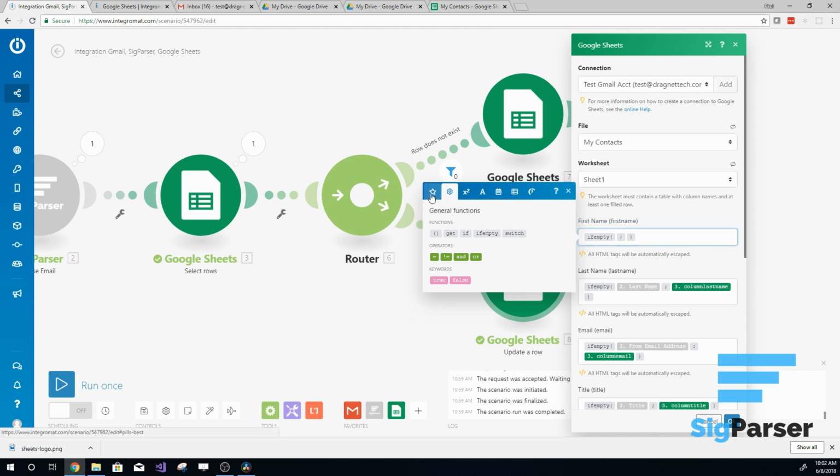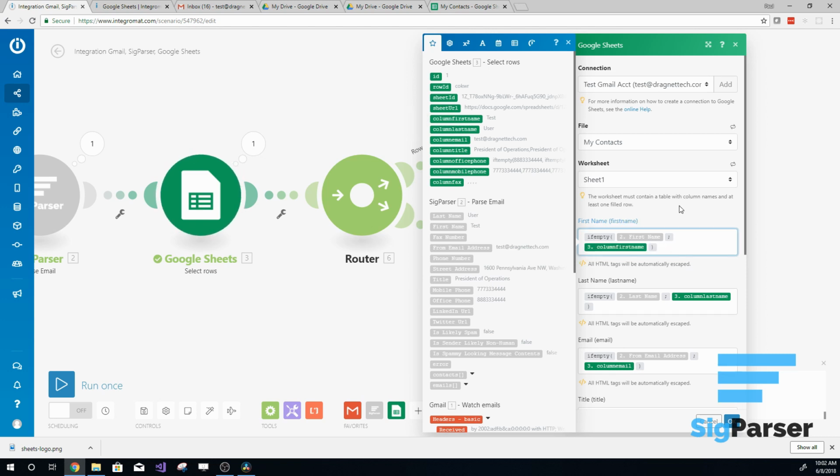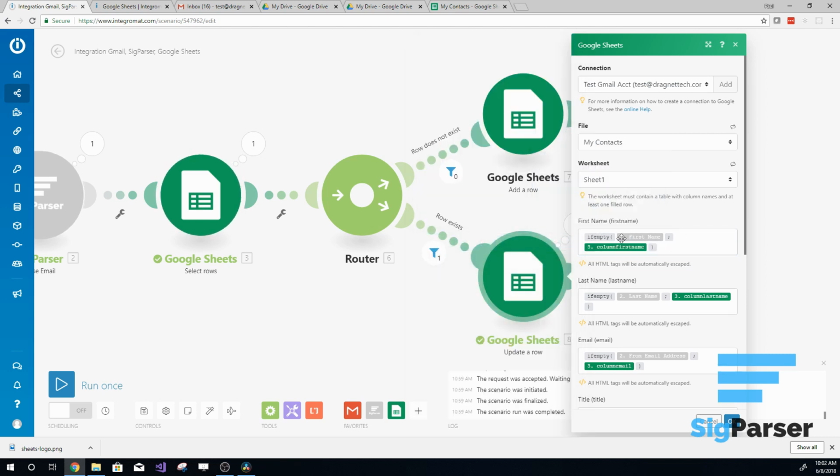And so you can pick a column that you want to check if it's empty. If it's not empty, it's going to use that value. If it is empty, it's going to use the next value. So here we want to say first name from SigParser, and then if that is empty, then we want to use the first name that's in the spreadsheet. And so now we're saying if first name has a value, use that. If not, then use the first name in the spreadsheet.